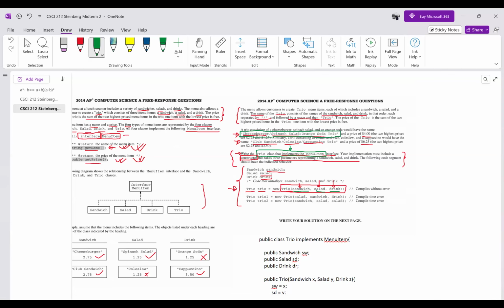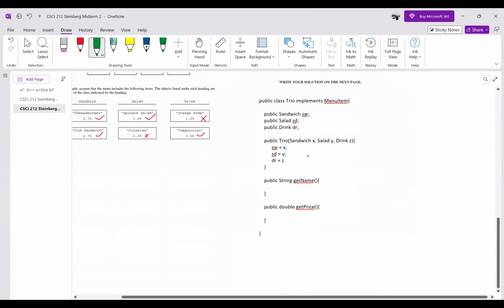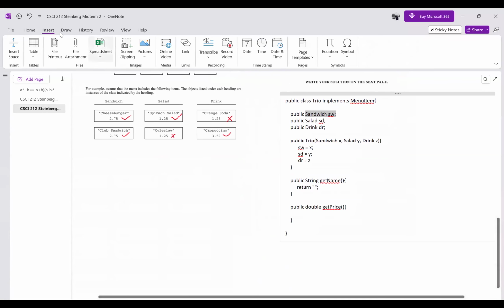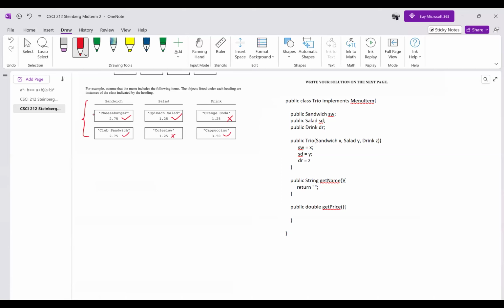The first one is the sandwich, the second one is the salad, the third one is the drink, followed by a space, and then followed by the word Trial. And we can do that in one line, which is just returning a string, and we're going to fill up the string. So we know this class has my sandwich and my salad and my drink, and we know that each one of those has its own name and its own price, right? Like that's how they used it here. Each one of the sandwiches, like a sandwich can be a cheeseburger or a club sandwich, and they have their name and they have their price.